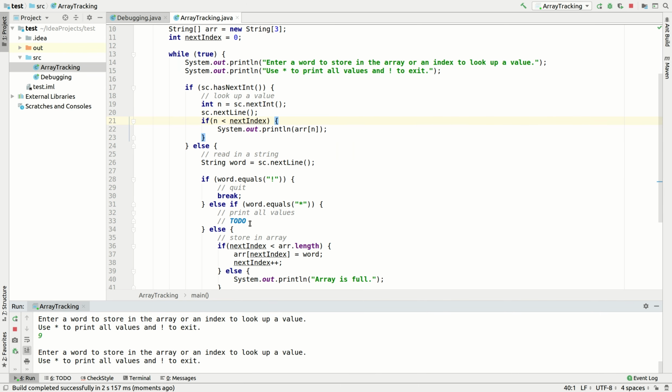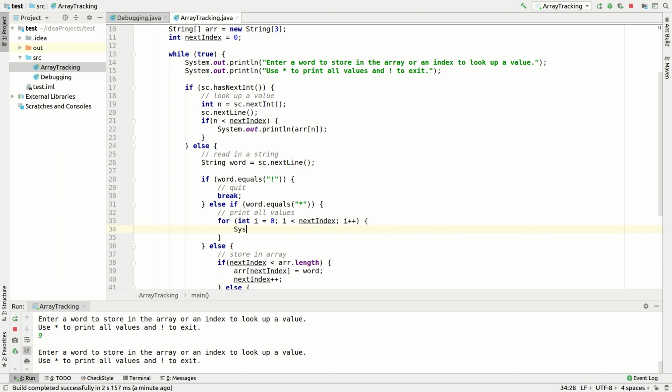The last thing we want to be able to do here is to loop over all of the data that's in that array to be able to report it all to the user when they use the star command. So I can set up a normal for loop here. The only real difference between the way I would typically loop through an array and the way I'm going to do it here is instead of i being less than the array's length, again, I have to use next index and say that it has to be less than the next index that would be used. This will stop it from reporting out the empty spots in the array, which in this case would be equal to null. It's not very kind to print null for your users. So I print out array at index i, and that would allow me to print all of the values in the array. We can test it and run and see.